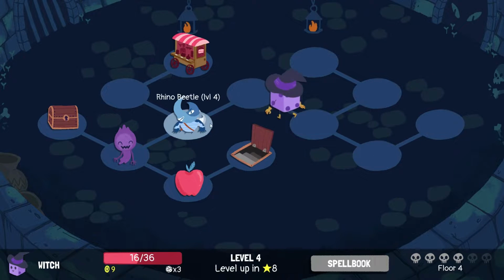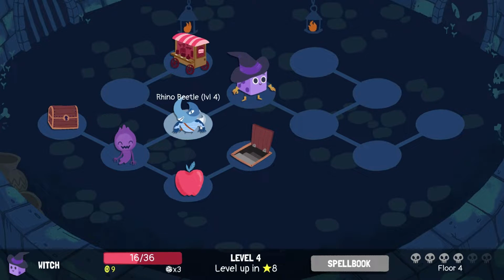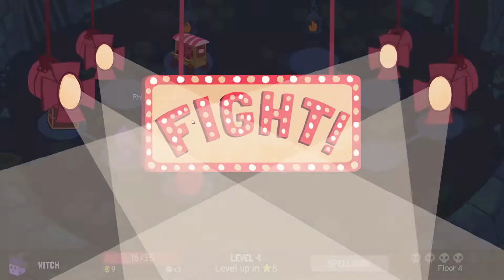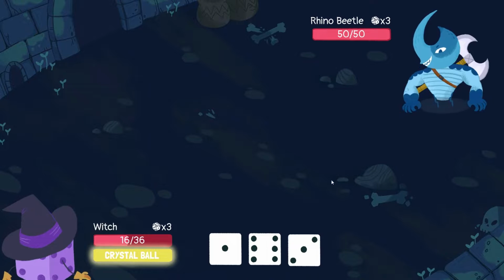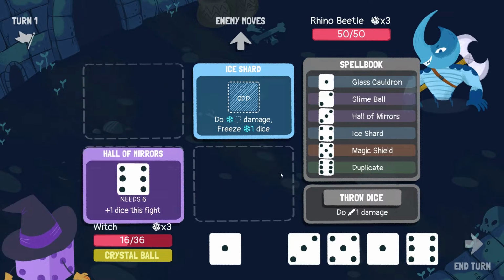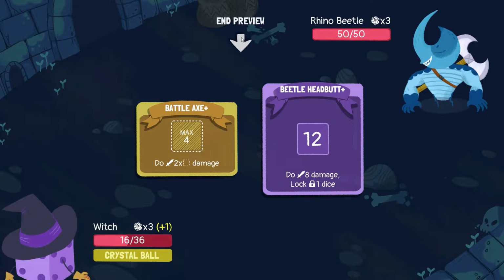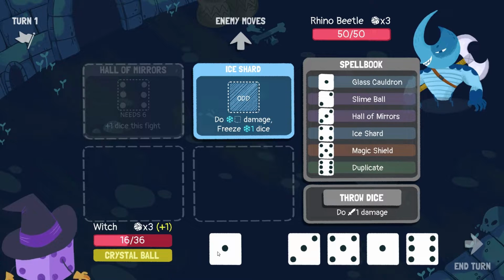Now, Rhino Beetle, we are actually pretty strong against with the freeze, because Rhino Beetle can only do 2 damage a turn unless he gets his headbutt ability, which we can charge a block for. So I actually feel like this is not a bad fight for us if we can inflict multiple freezes on him. So, Glass Cauldron.